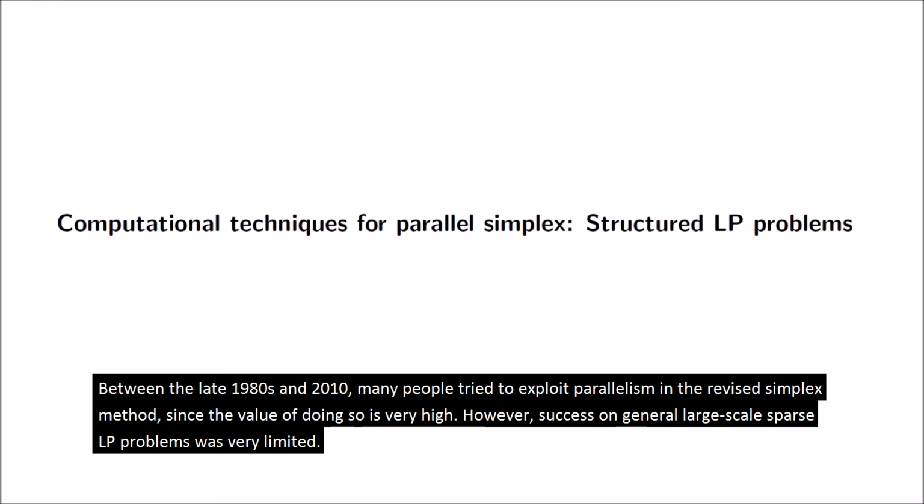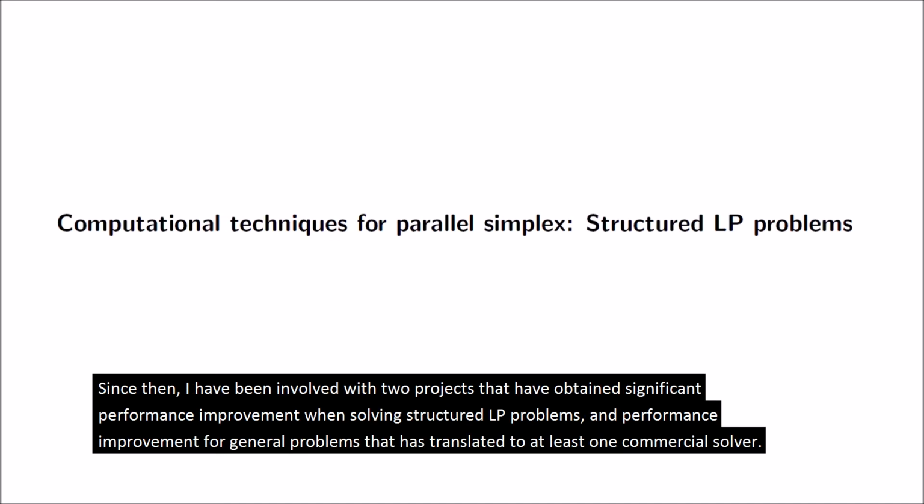Between the late 1980s and 2010, many people tried to exploit parallelism in the revised simplex method, since the value of doing so is very high. However, success on general large-scale sparse LP problems was very limited. Since then, I have been involved with 2 projects that have obtained significant performance improvement when solving structured LP problems, and performance improvement for general problems that has translated to at least one commercial solver.